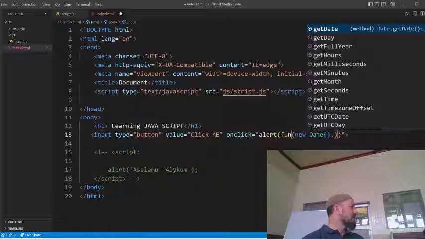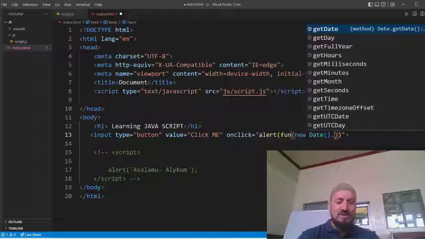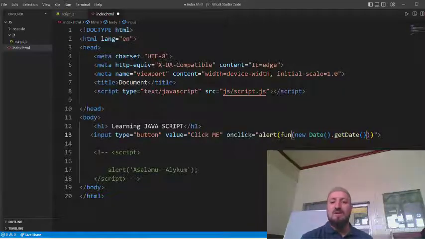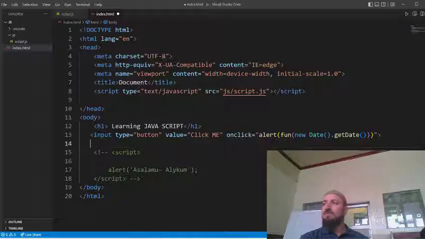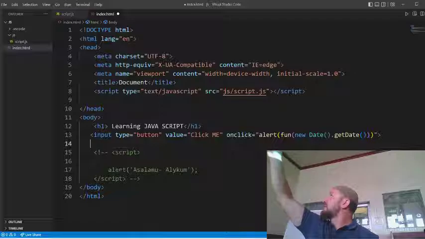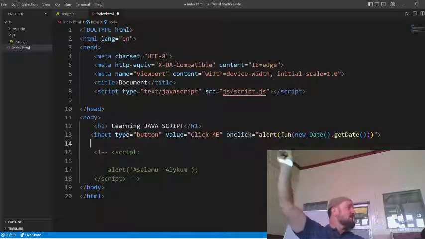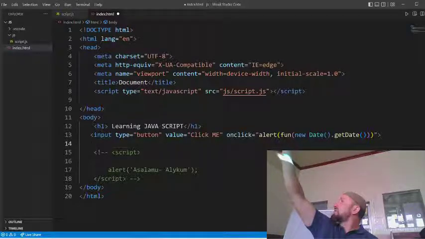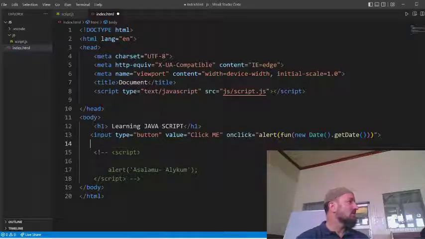When I say getDay, we use camel case. If you create your own methods, we use camel case. I have told you camel casing is starting with a small letter and the next word with a capital, like this, with the parentheses. When you see a capital D, that means it's a class, then dot getDate. This is made of two words, get and Date. Either you put an underscore in between, but the main thing is we do camel casing: we write get, no space, no underscore, then capital D for the next one. This is called camel casing, right?